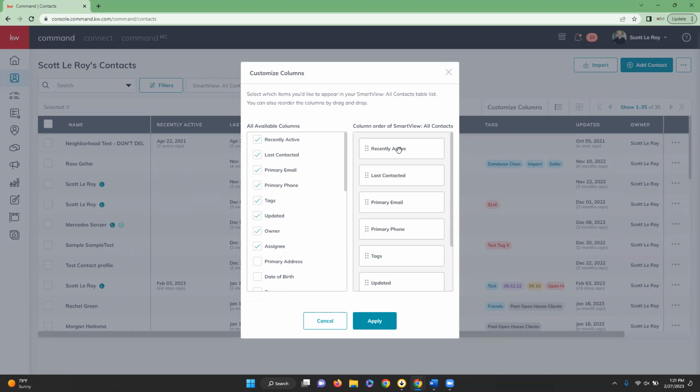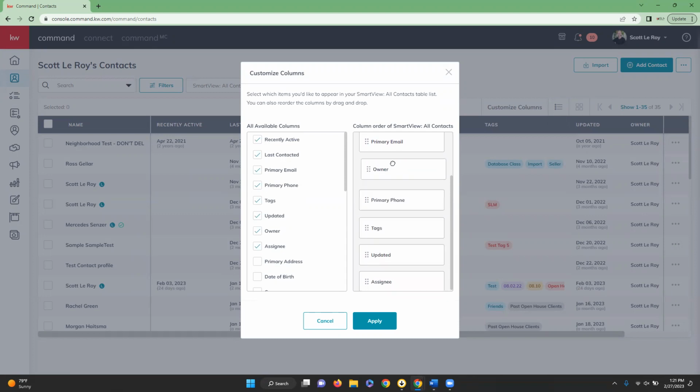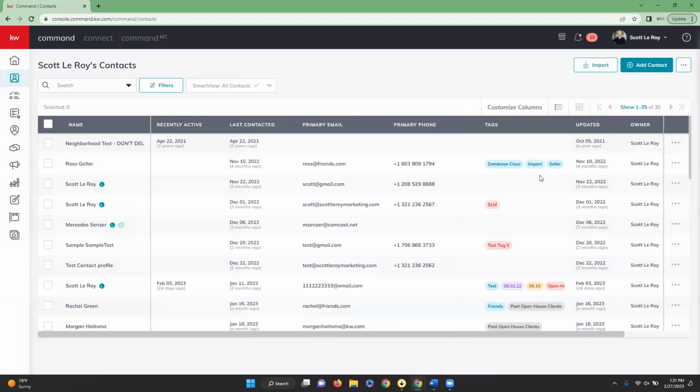And then on the right-hand side, you have the ability to rearrange by just clicking, and then you're just going to drag it into the position that you want it to be in. So once you're satisfied with that, you can go ahead and click apply, and it will make those changes for you.